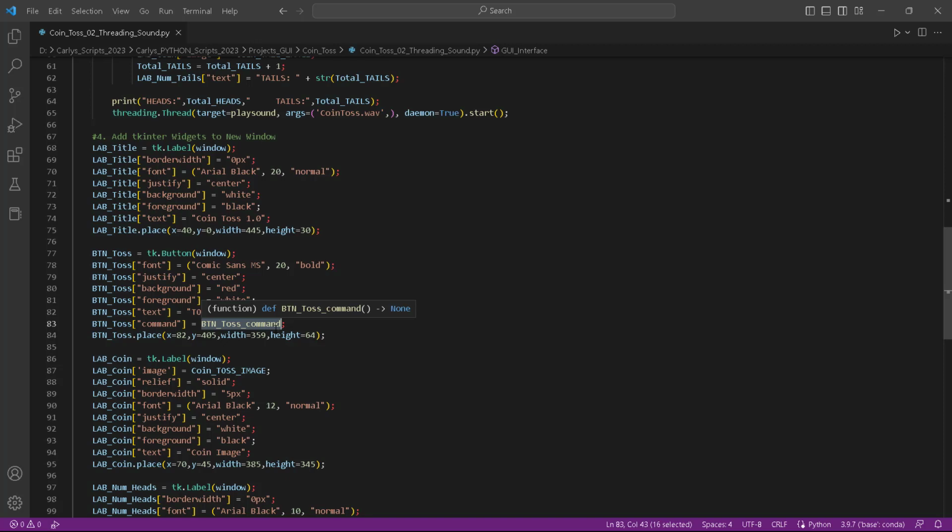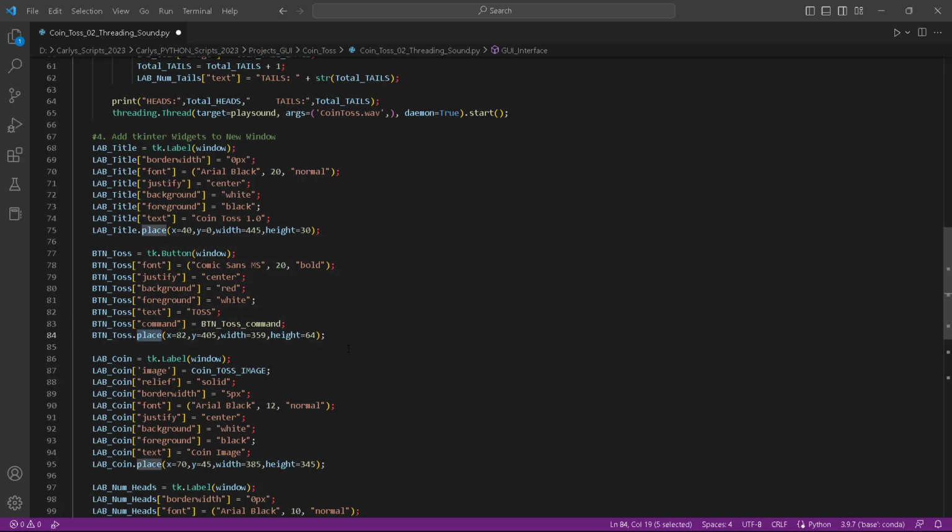All right, so this button's going to listen now for an event. The event being that the button gets clicked, the end user clicks it. Well, what's it going to do when it detects that trigger? It's going to call the event handler button toss command. And it's just a function, but it's unusual in that normally when you call a method or function in Python, you're going to have open and closing parentheses, but event handlers are special exceptions to that rule. You don't need empty parentheses to call an event handler, okay?